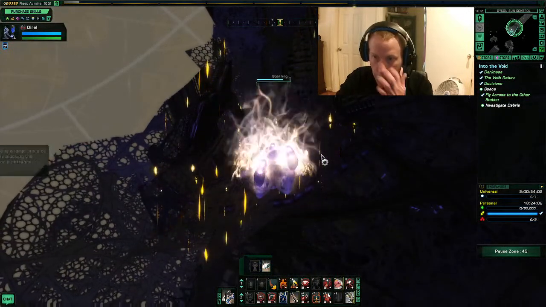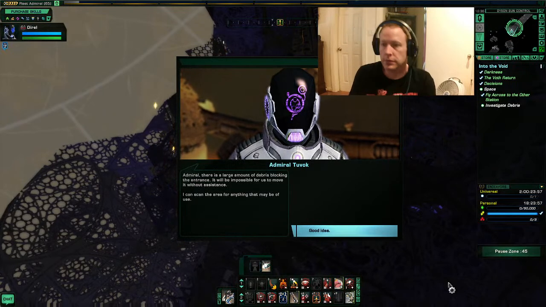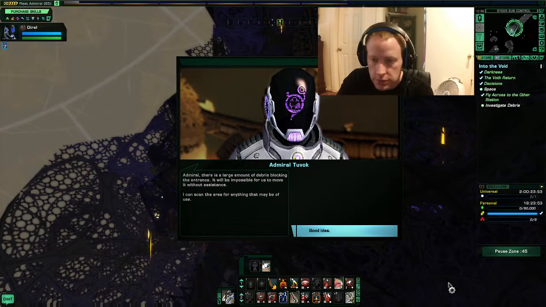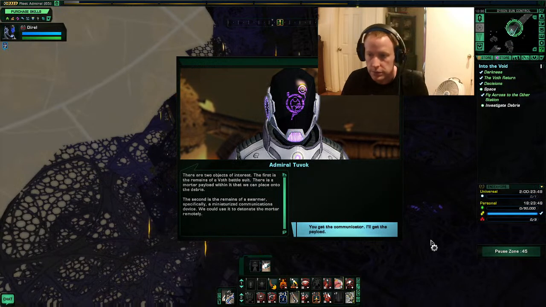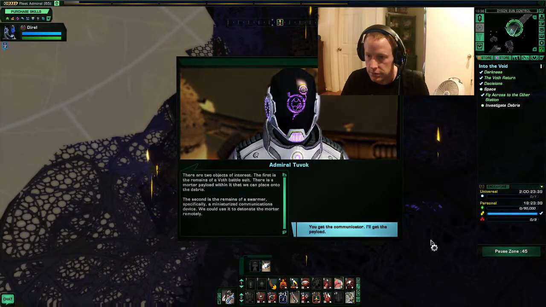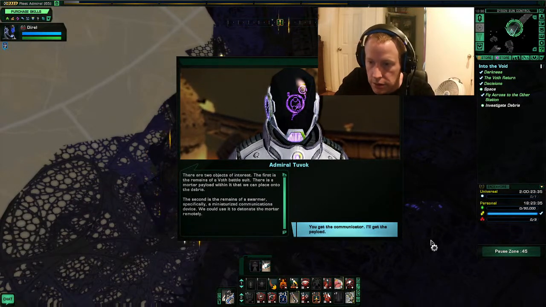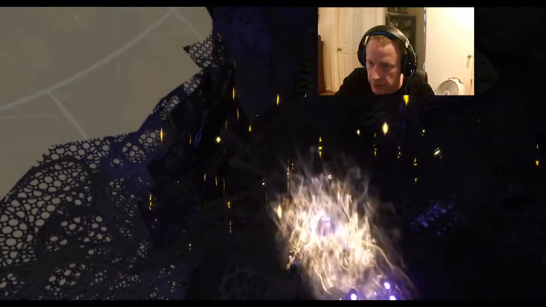There is a large amount of debris blocking the entrance. It will be impossible for us to move it without assistance. I can scan the area for anything that may be of use. Good idea. There are two objects of interest. The first is the remains of a Voth battlesuit. There is a mortar payload within it that we can place onto the debris. The second is the remains of a swarmer, specifically a miniaturized communications device. We could use it to detonate the mortar remotely. You get the communicator, I'll get the payload.